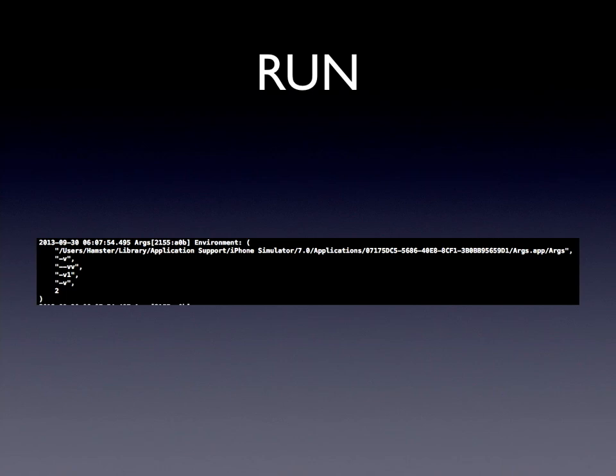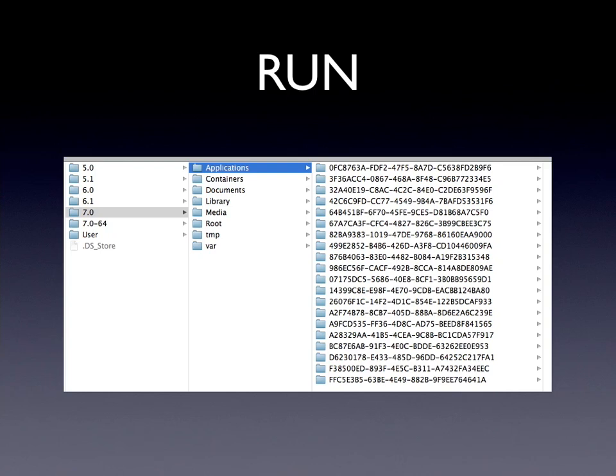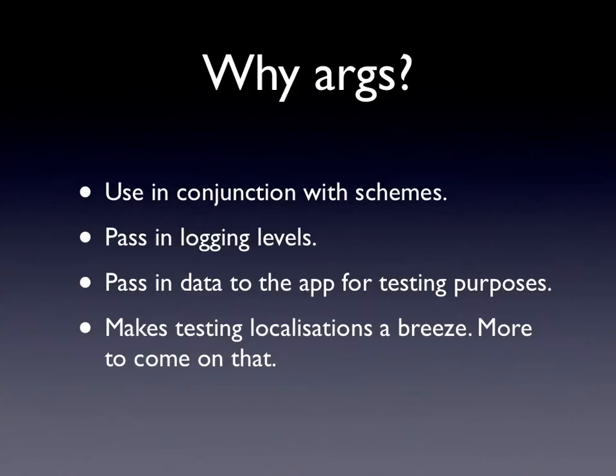I often, when I'm debugging, have a little line on one of the view controllers, a label that prints out my arg0, just so I've got it there. And if you do a label, you can even click it and paste it. So just one of those silly little tips that I wish I'd known about years ago. But I love that, if nothing more than arg0. So there it is there.